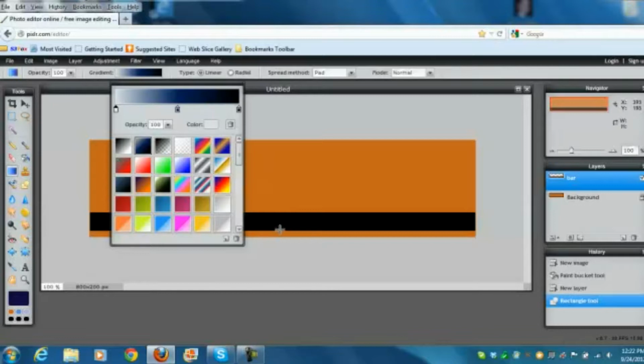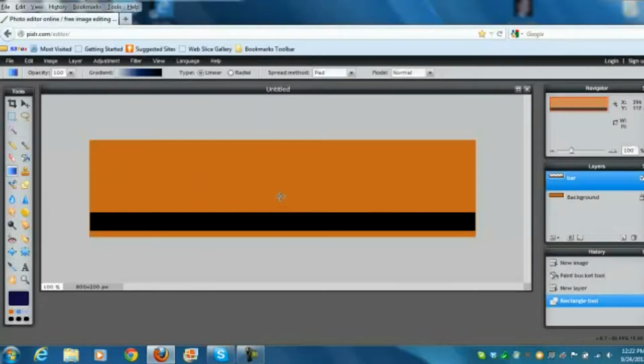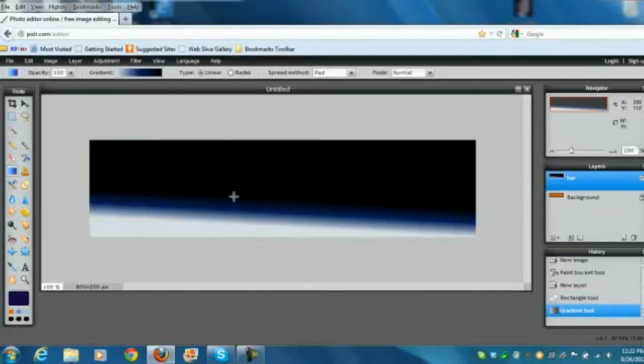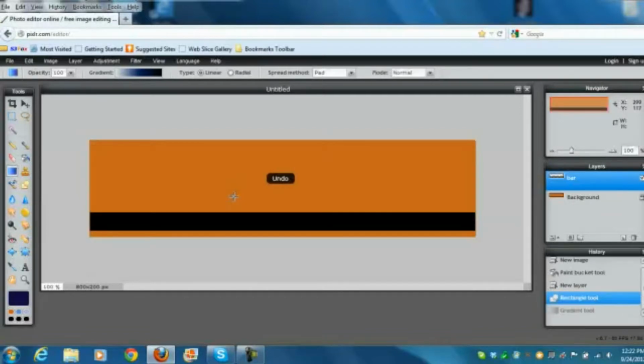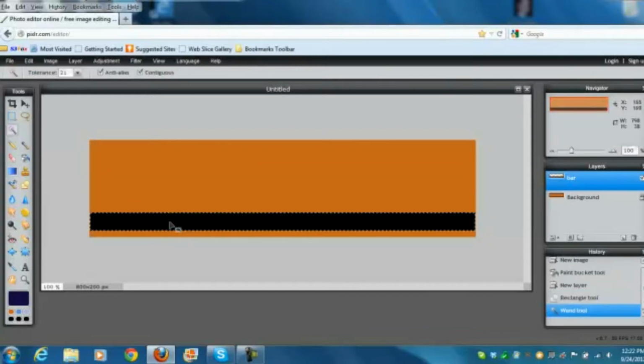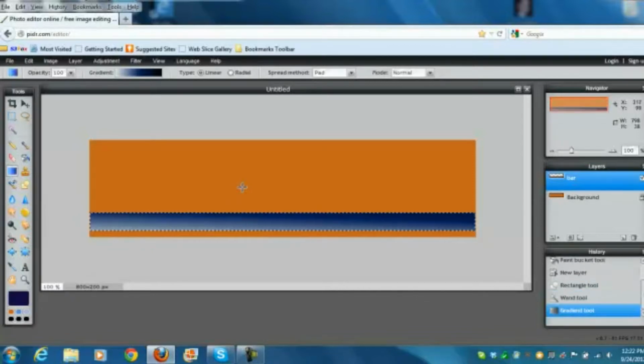Now that I have that, I'll go down here and click on my bar. I got that there. Oops. Let me go back. Let me select that shape first. Now I got my gradient tool. Now I'm left clicking, and I'm dragging the string up, and I'm releasing. Okay, you see that? What I forgot to do was select it.